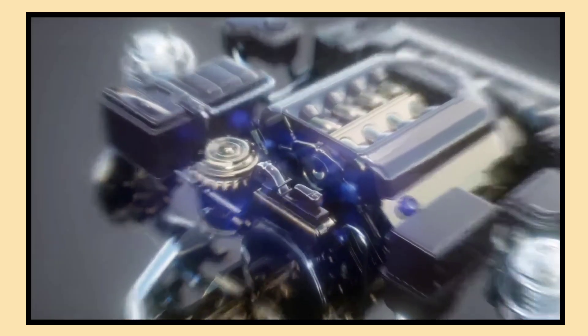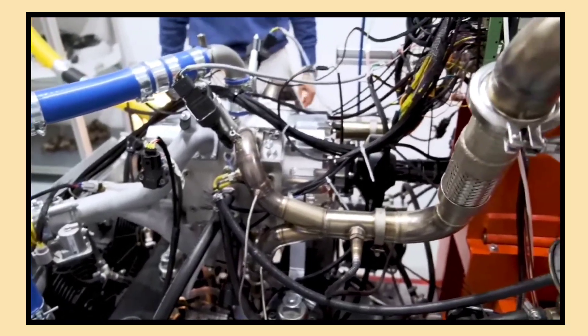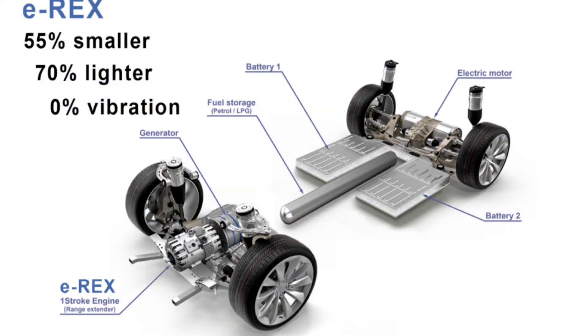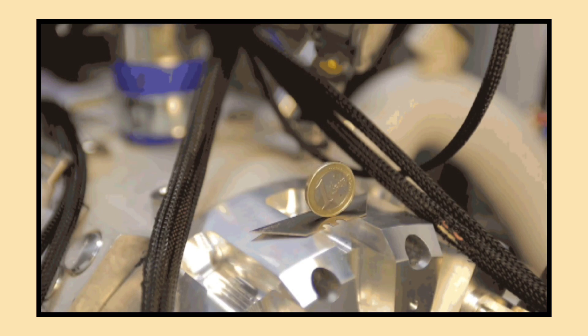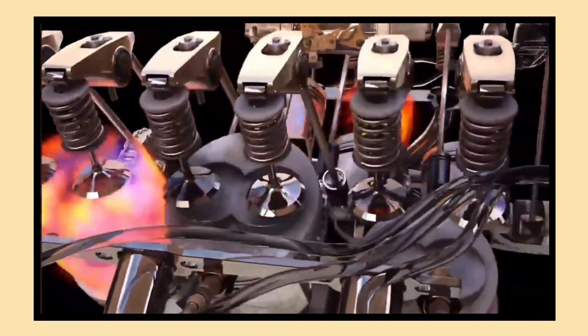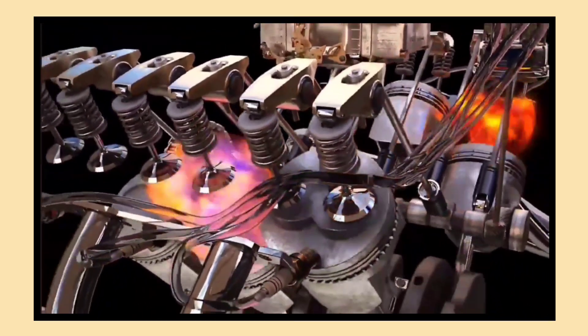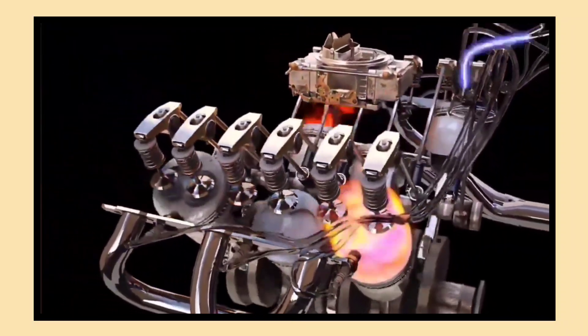If you could design your ideal internal combustion engine for extended range, what would it look like? Lightweight, compact with zero vibrations to enhance driving experience. The E-Rex embodies these ideals. It's more efficient than a four stroke engine while being significantly smaller and more powerful than any two stroke engine.